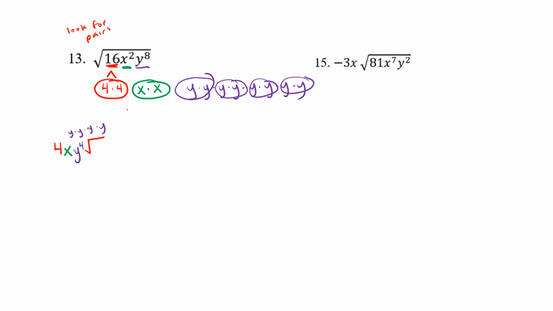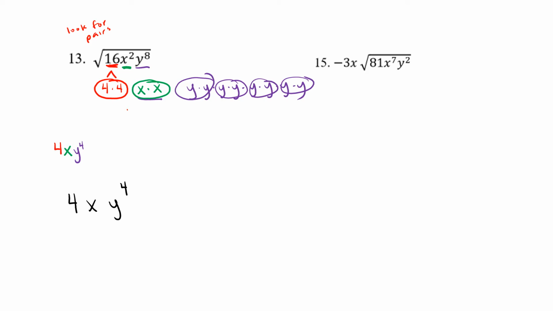To simplify our process there, you could think of it in two different ways. You could break it up like this, or you could look at how many pairs of y's can you take out of 8 total y's, right? How many times does 2 come out of that? And that's 4, which is where that 4 is coming from. So there's 4 groups of y's. Now for both the x's and the y's, there's nothing left over, so nothing is going to end up going back into that square root, meaning we don't need it anymore. So this right here is our final answer. We have 4 x, y to the 4th.